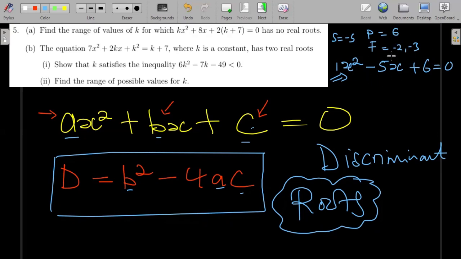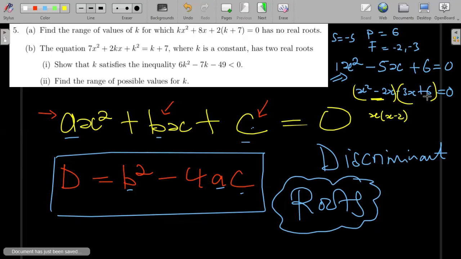So I can represent this minus 5x in terms of the factors. It will be x squared minus 2x minus 3x plus 6 equals 0. Then we solve this quadratic equation. What is common here is x, and I remain with x minus 2. What is common here is minus 3, and I remain with x minus 2 equals 0.